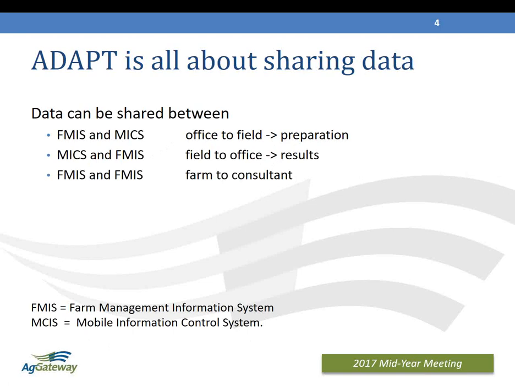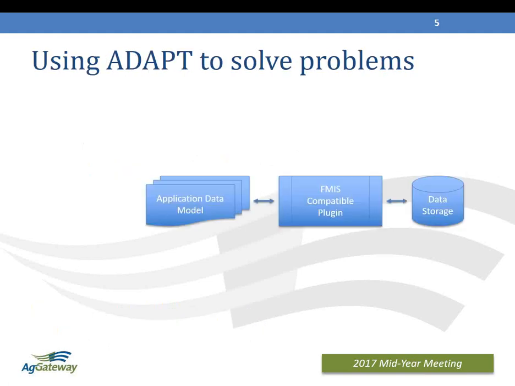You can also look at ADAPT in ways to move information from one FMIS to another. So for instance, you've gone out, you've done the task, you've gathered the information, you've brought it back into your FMIS, and now you'd like to share that information with your crop consultant. So let's take a look at what I'm talking about.